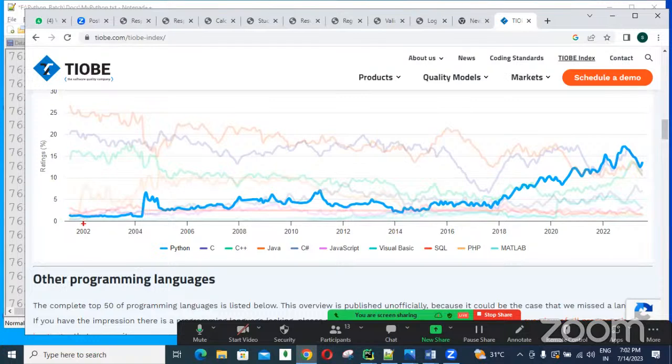From the year 2000 onwards, people started to use Python, very few people, and that too for scientific applications. Only in recent years, from 2015 onwards, has Python become more in demand, as its graph increases.